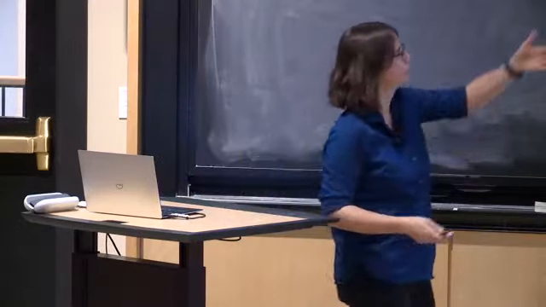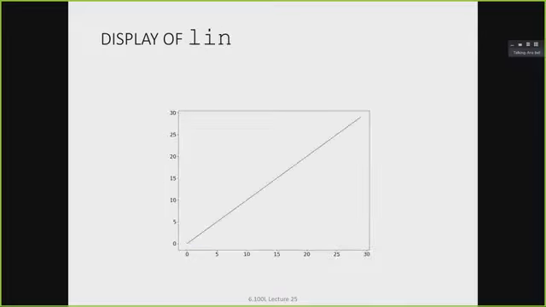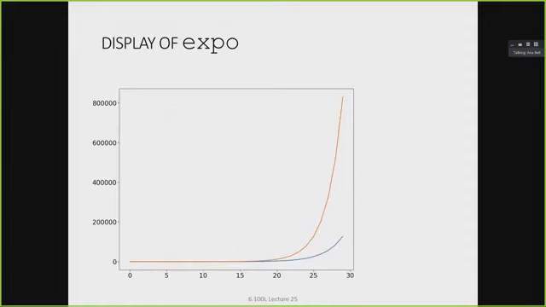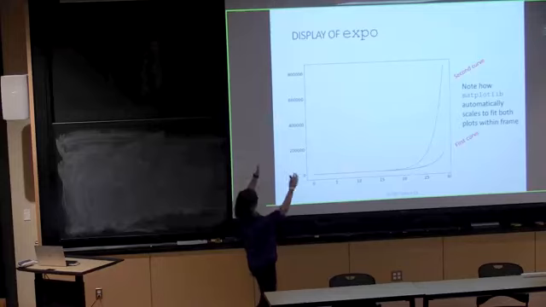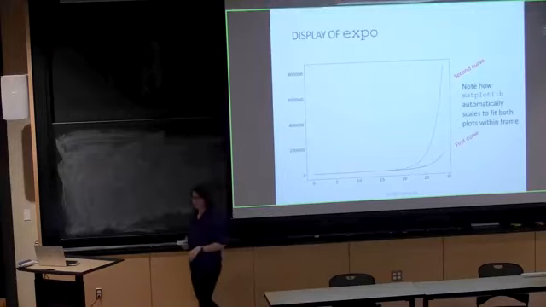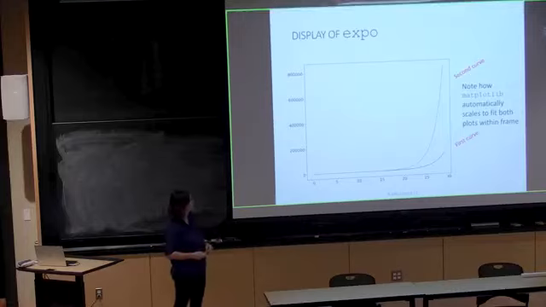So again, just so you know, these graphs are actually on the slide. This is the quad one, this is the cube one, this is the linear one, and this is the exponential one. The blue line was our original curve, 1.5 to the power of x. And the orange one is 1.6 to the power of x. So they both got added to the same plot. Cool. So again, just something to note, you'll see how Python nicely framed our lines so that it's able to fit everything that it needs to plot within this graph.